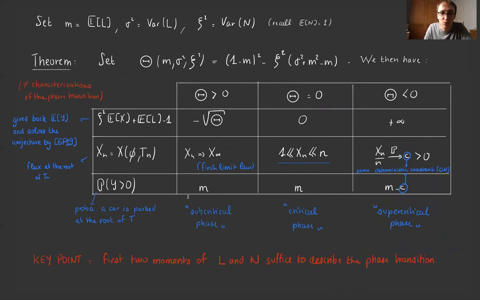And we are able to delineate a subcritical phase from a critical phase from a supercritical phase in terms of this real valued parameter theta. If theta is positive, we are in the subcritical phase. Theta equals 0, we call it the critical phase, and theta negative, the supercritical phase. Why do we coin this subcritical, critical, and supercritical? Well, this will be seen by the property in the tables.